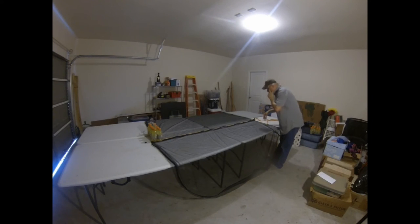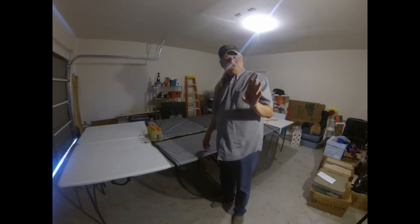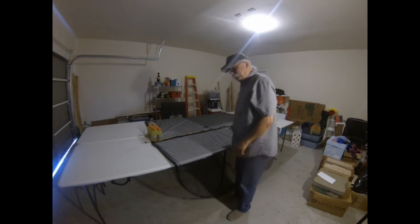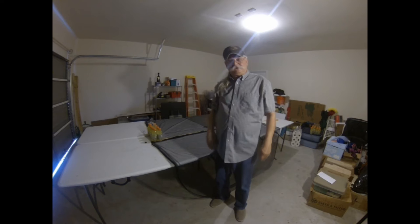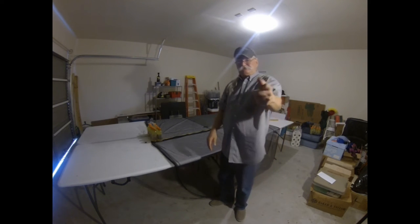Okay, so here we are. The length of the zipper is, depending on how far you stretch it, 79 or 80 inches. Now, 6 feet is 72 inches. So you can hang this thing so that the top of it is higher than your head. And that's why I got this thing. All right, let's talk a little bit more about this.